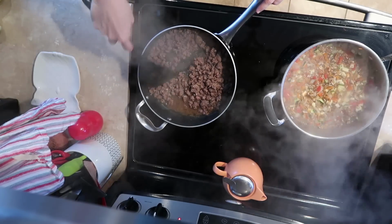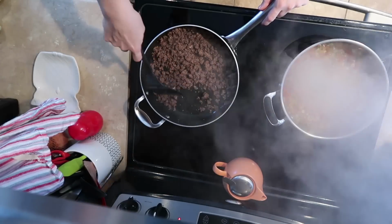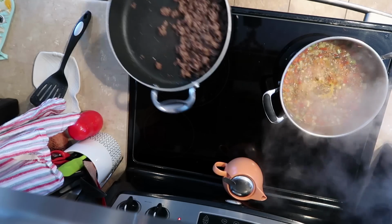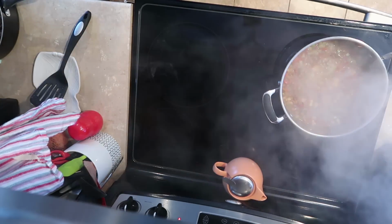Okay, I'm gonna drain this. Y'all don't need to see that. Okay, so I'm just gonna cook it a little bit more and then drain it again. There wasn't much left. It's all done. If it's slightly undercooked, that's okay. It's going in the crock pot.